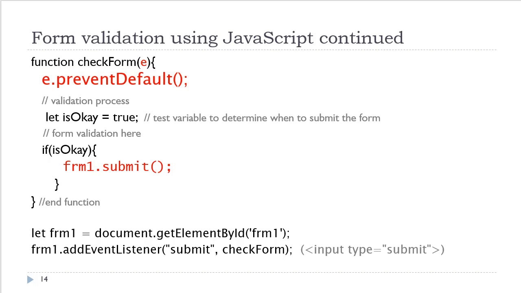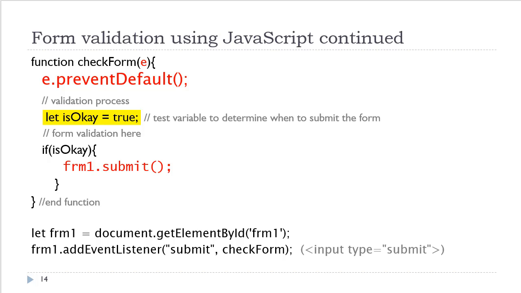Now, once we validate the form, how do we send the data? It needs a little bit of coding. We need to have a way of determining when the data has been validated and everything is correct. That is usually accomplished using a flag variable, such as I have set here, setting it to true.